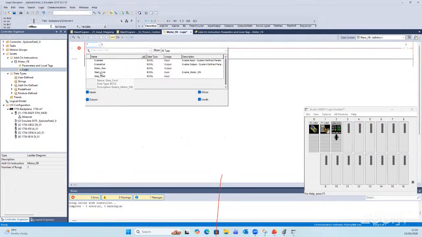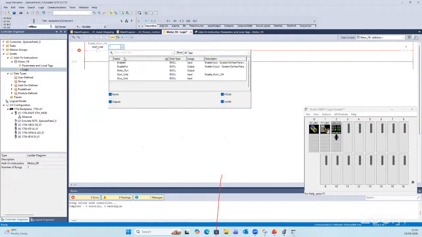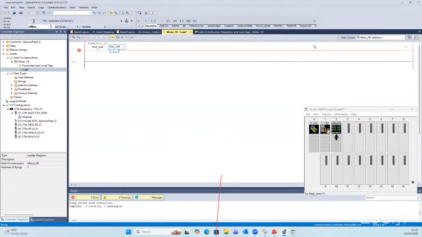You add start command, stop command, and say motor run, motor run. No error. Then I say save.